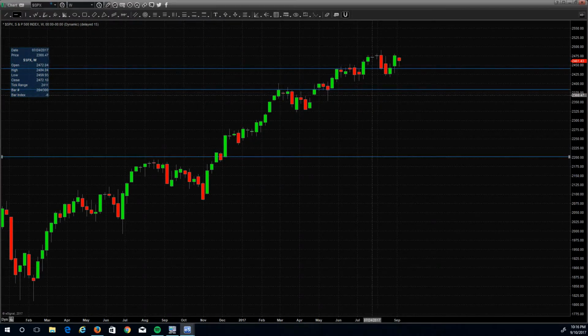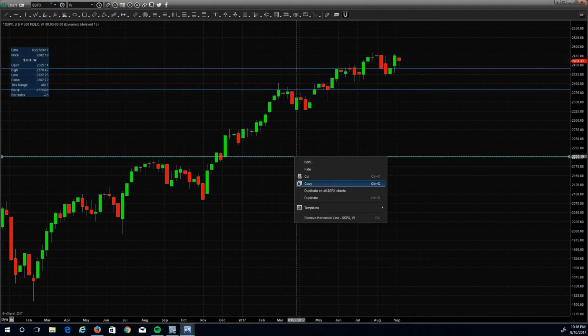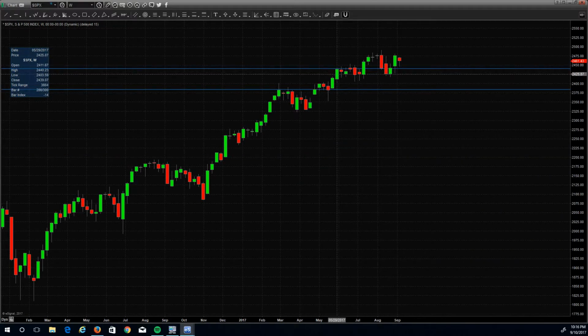Again, like I said, as long as markets stay above this line over here, this breakout right here was significant. As long as we stay, I'm going to be bullish into neutral right now, currently. But if markets significantly close, let's say above this high over here of 24.90, let's say at 24.15 or 24.20, I could see the market moving higher.